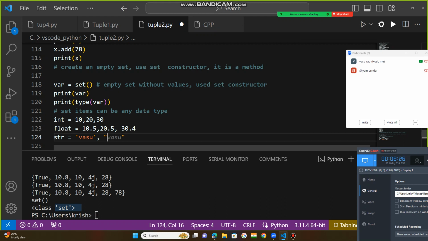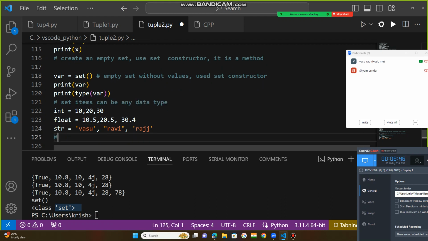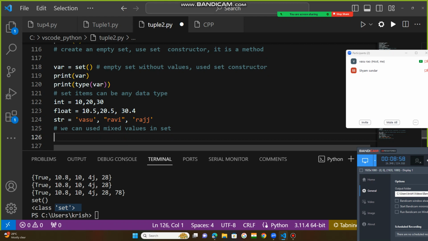It is up to you whether you want to use single or double quotation marks. So set items can be any type of data. We can use mixed values in a set. Take one more, suppose y is a set.